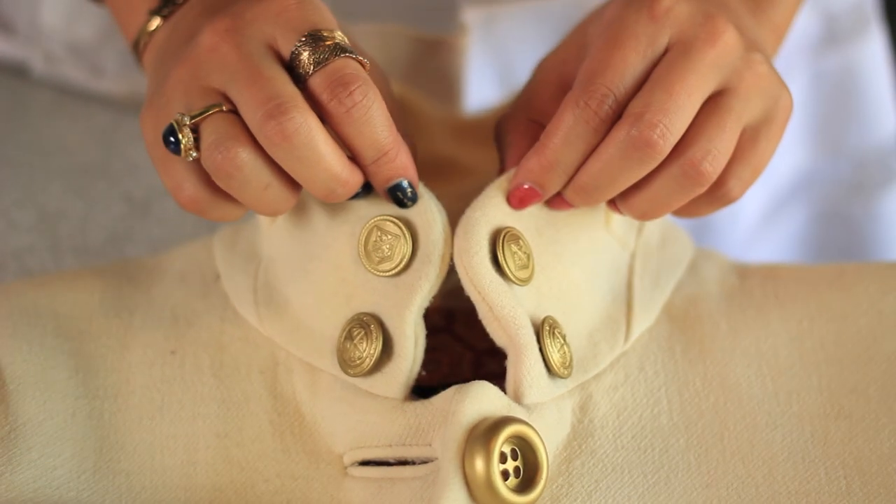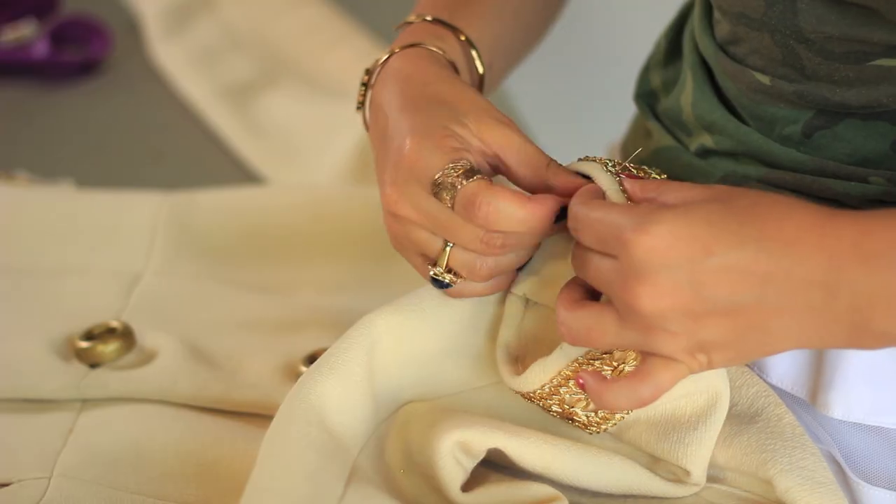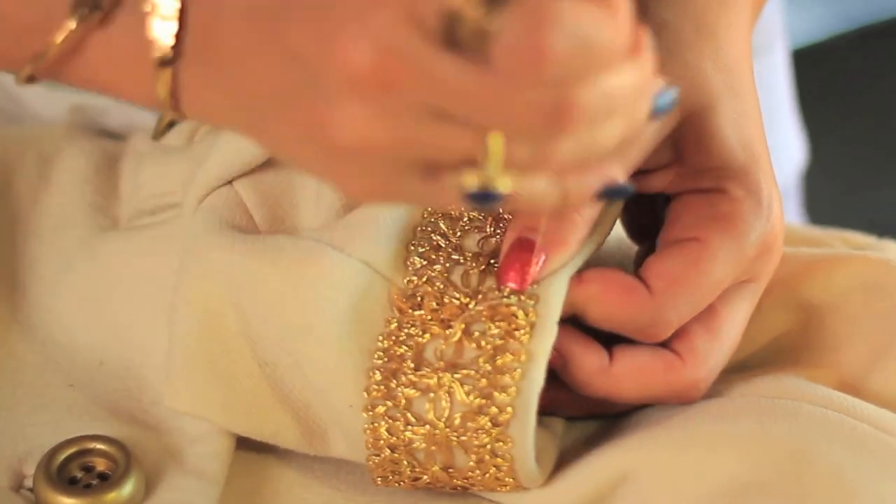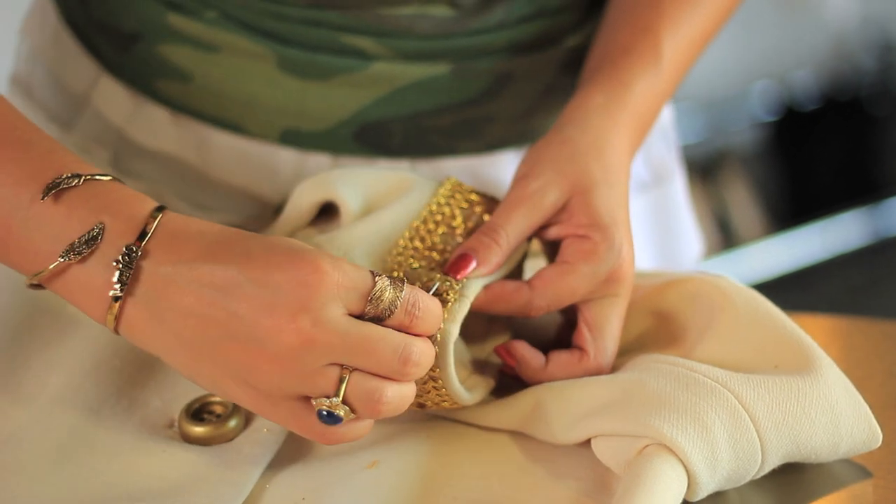You could just leave it as is if you like just the extra button embellishments, or you could go a step further — and I'm gonna go a step further, because why not? — and add some of this braided trim to the sleeves. Measure the circumference of your sleeve and give yourself an extra inch, because an extra inch can't hurt anybody. I'm using the same color thread doubled up, and I'm just gonna stitch and tack it down using the loops that are already there in the trim. Make sure that your ends where you cut are really sewn with lots of stitches so that those don't fray. You can add some other tacks of thread around the other edge of your trim to really make it feel secure. I think it looks very official — and officially chic.